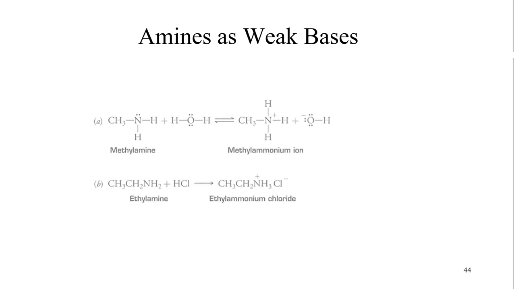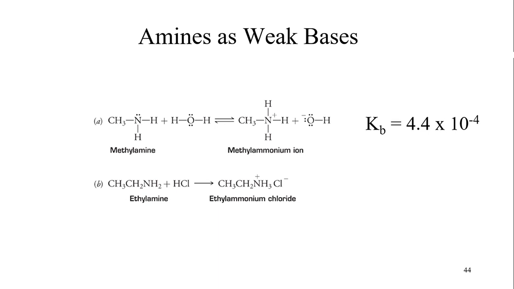Of course, amines are weak bases. Here we have two of them, methylamine and ethylamine. At the top, we simply have the ionization of methylamine when you dissolve it in water. Again, notice that it is reversible. It produces what we call a methylammonium ion. And of course, just like all bases do in water, you produce hydroxide ions. The equilibrium constant for this, Kb, is 4.4 times 10 to the minus 4.